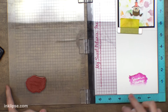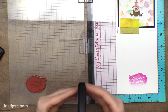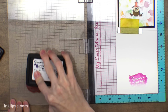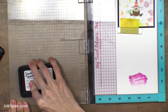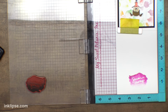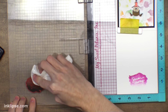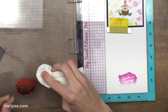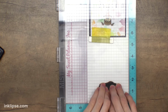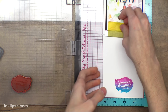And since this hasn't moved at all in the stamping tool, I'm able to go in with some Remember Me, and I love this color combination. I'm just going to ink up the bottom portion of this stamp. And then I'm going to just blot off, again, just the top portion of that stamp, so that it's going to give a nice fade in between both the colors. I'll stamp it down again, and look how beautiful that turns out.